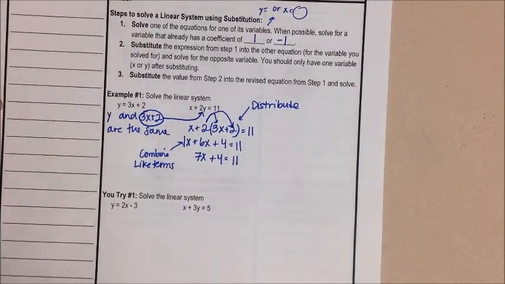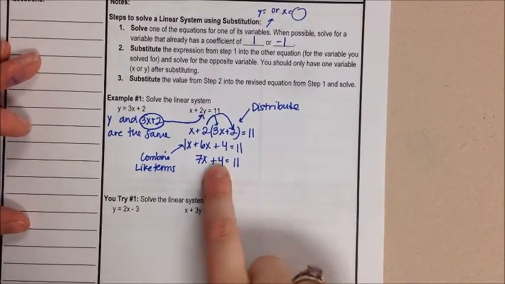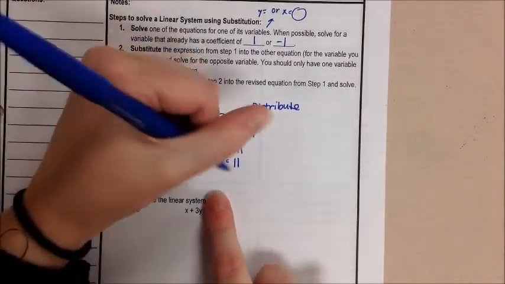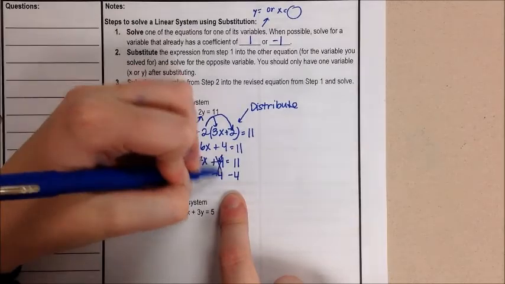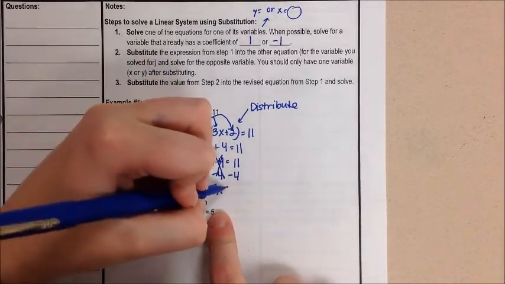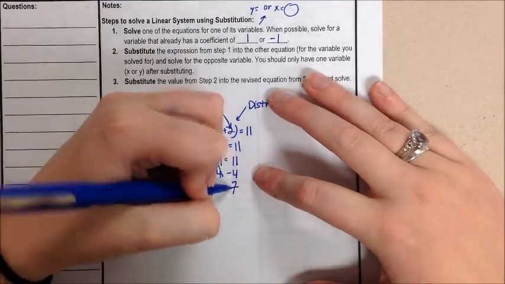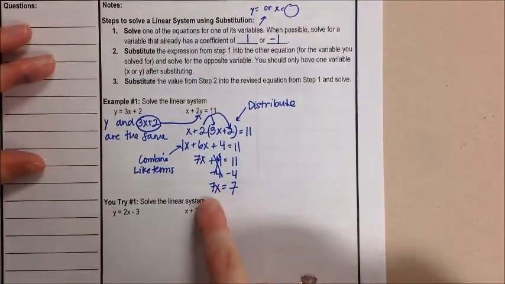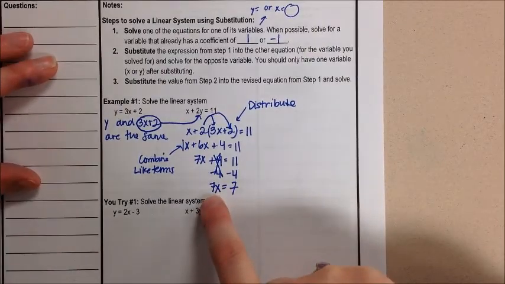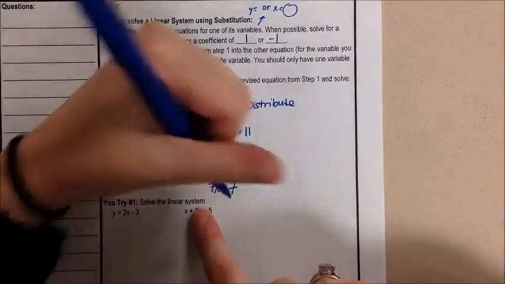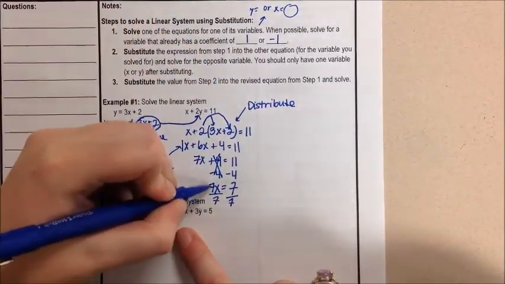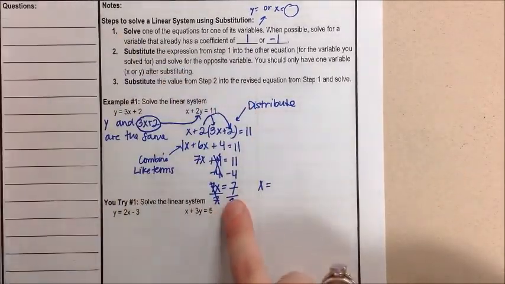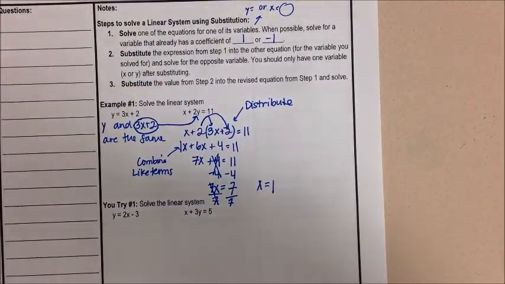Okay, so now I have to solve just like I would a normal equation. Inverse operations, we do addition and subtraction first. So I need to get rid of the 4. It's being added, it's positive, so to get rid of it I'm going to subtract. And what you do to one side, you have to do to the other. So then I have 7x equals 11 minus 4 is 7. And then I need to get the x by itself. The 7 is keeping it from being by itself. They are being multiplied, so to undo multiplication, I have to divide. So I'm going to divide by 7. So now I've got x equals, well, 7 divided by 7 is 1.